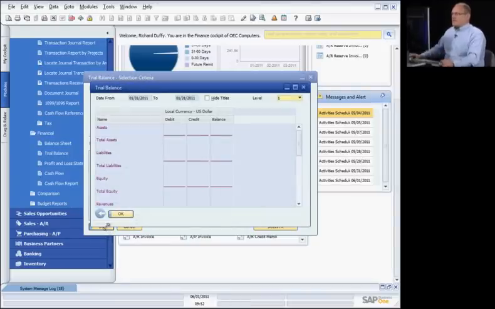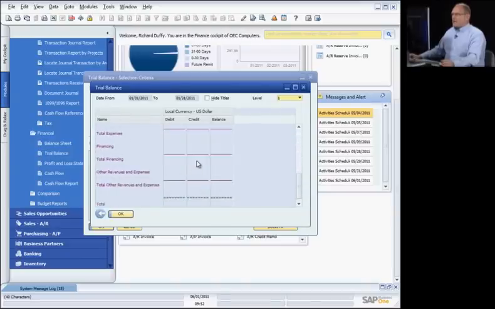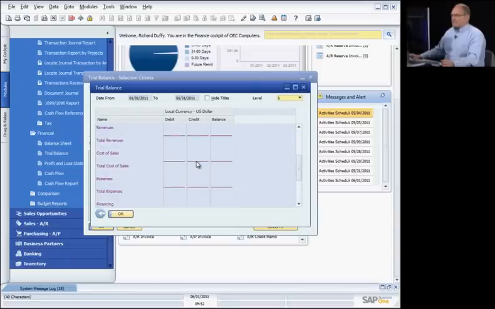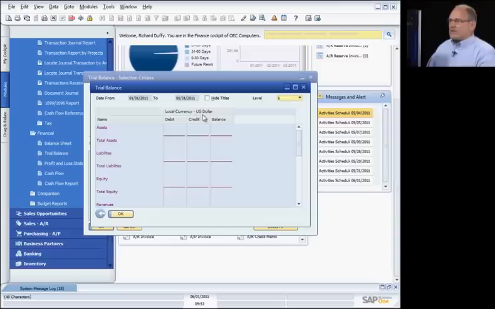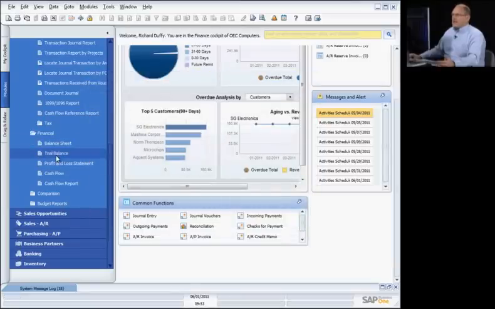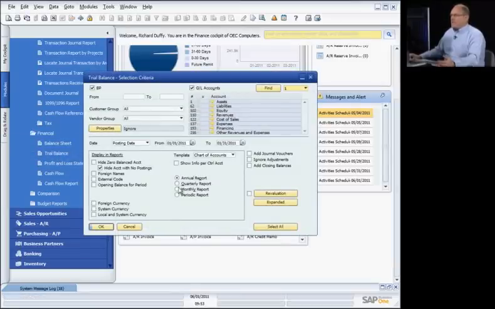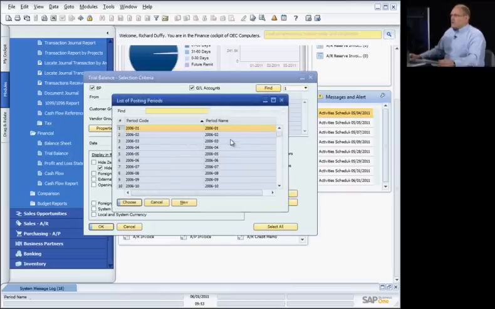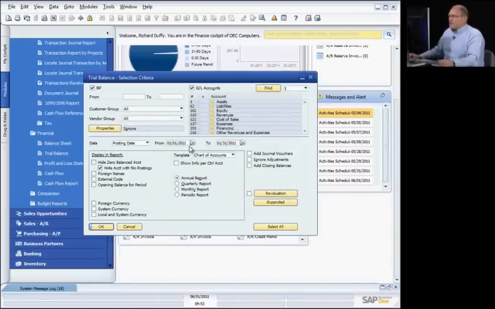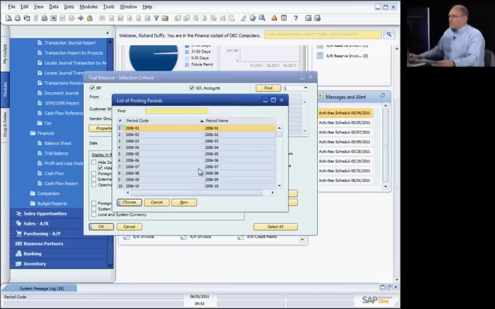And you'll see the system then goes through and it presents me with the information that I need to see. All right. So in this particular instance, with the date range that I've specified, 1st of the 1st to the 31st of the 1st, you'll see there is no result. Okay. I'm going to go in and I'm going to generate that again, but this time I'm going to go from period 1 in 2011 and I'm going to go through to period 12 in 2011.